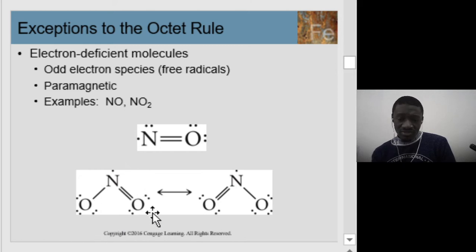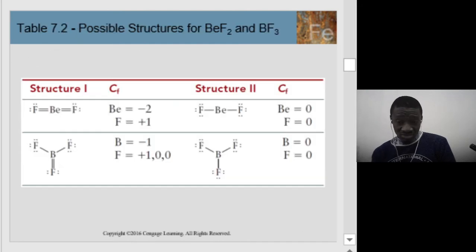So you have this one as well, which makes you wonder if it's an ion or a compound. Actually, it is a compound. There's NO2. Now if you count it through, 1, 2, 3, 4, 5, 6, 7. So you have this situation and it forms a resonance as well, which makes it interesting.